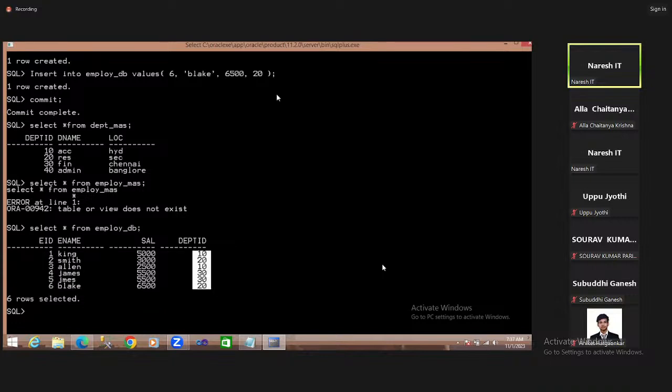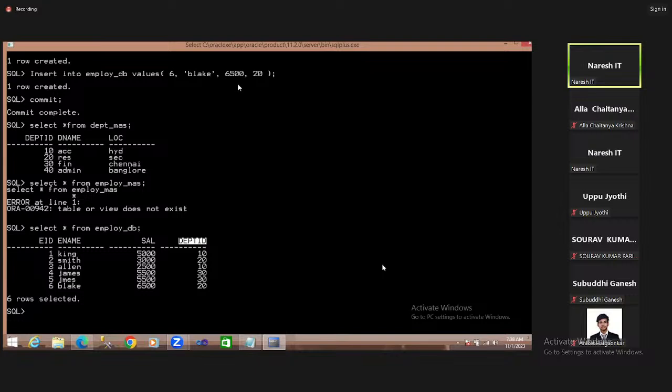Okay, guys. So 99.9%, if you want to establish this type of primary key foreign key relation, generally the column names contain similar column names. 99% column names are similar.